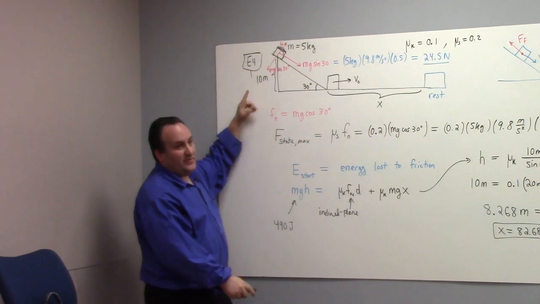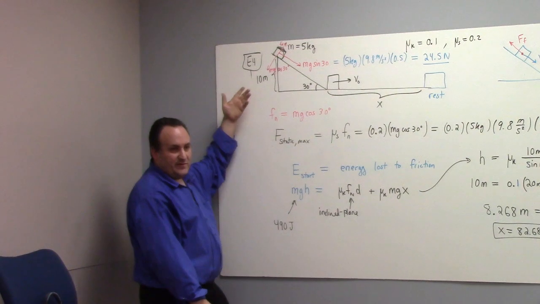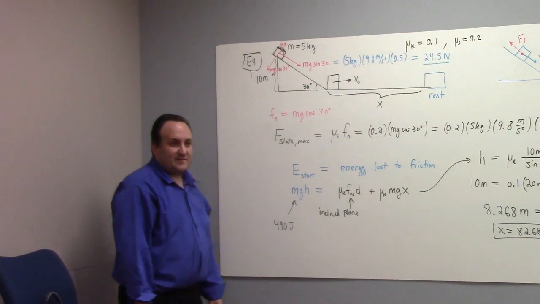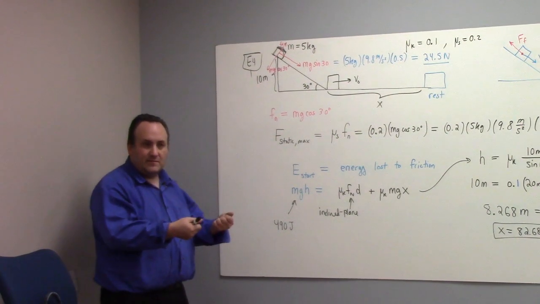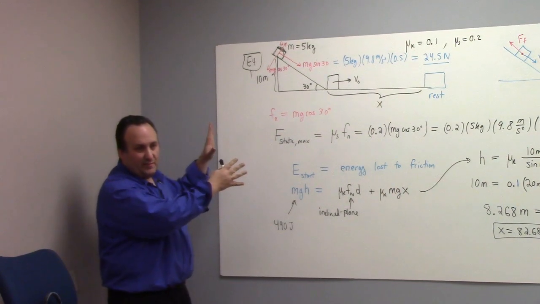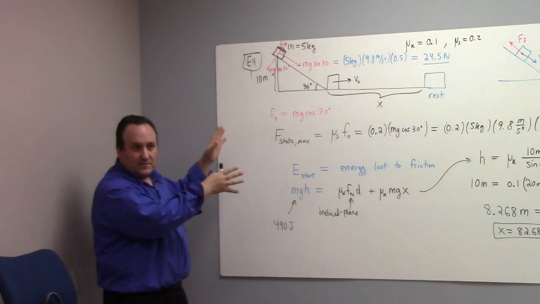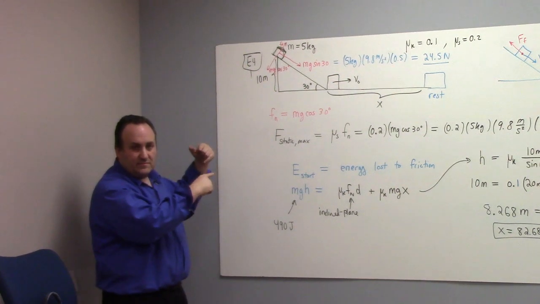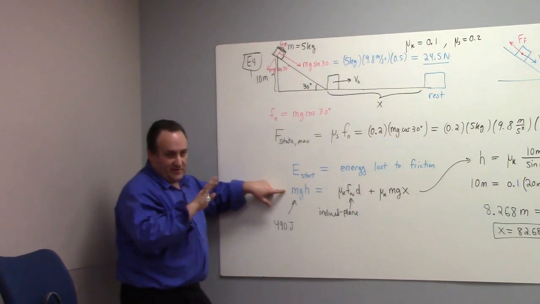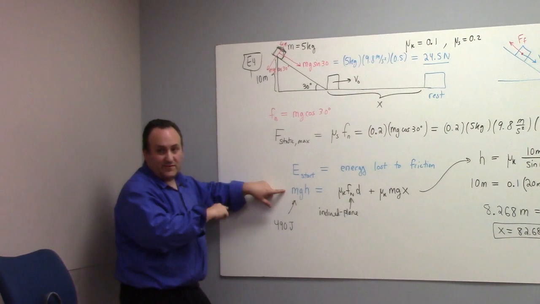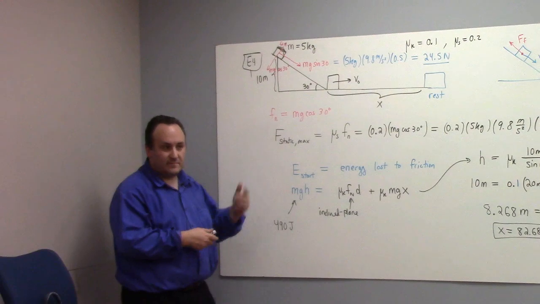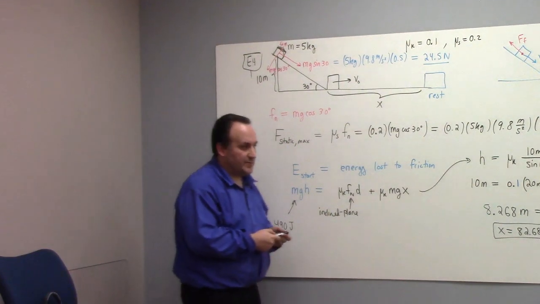So if I give the box a shove at the start, then there's no issue of whether it's moving or not, right? If you just shove the box and I give it initial speed, then we could work the problem without the initial, hey, is it moving step, right? That's a way to make this problem easier on the test. But what's the change then? The change is then the initial energy is not just mgh, right? If I give the box a shove at the start, then the initial energy would be mgh plus 1/2 m, the initial speed squared, right? And then you'd have to track that. But that's a usual modification of this problem.